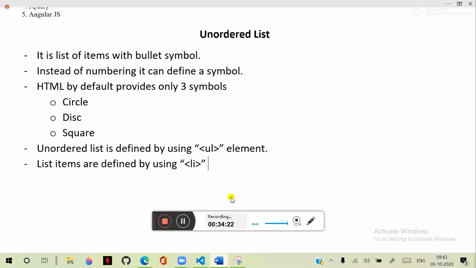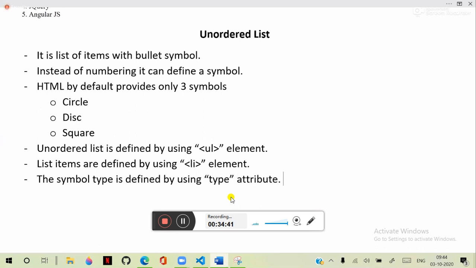The symbol type is defined by using the type attribute. Only these options we can have. There are no other options and no other attributes here.